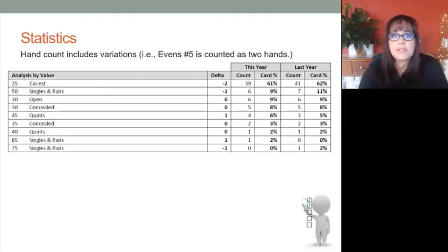Here I looked at values. There were nominal changes except for one. The big hand on the card is 85 points.